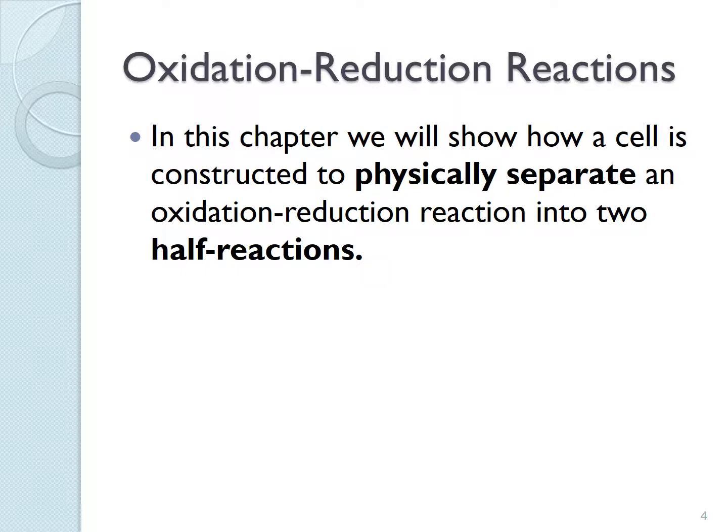So in this chapter, now earlier when we talked about oxidation reduction, we showed an example. If you put, say, a piece of zinc into a copper solution, that zinc will start to turn black. A reaction will take place. But what we're going to do now is physically separate the two half reactions into two different places, which we call half cells, connect them with a wire, and then when the electrons flow through, we can collect that electricity or the energy and use it.